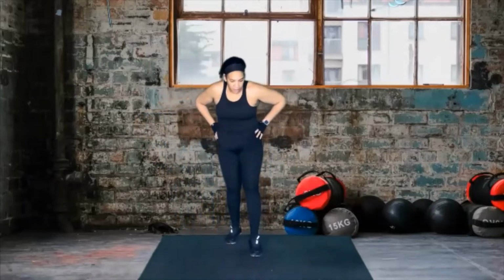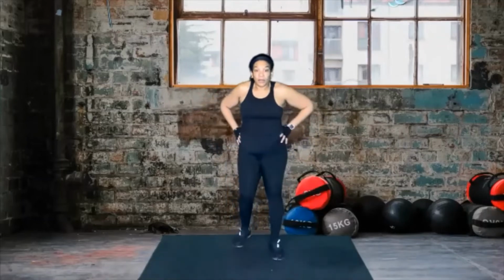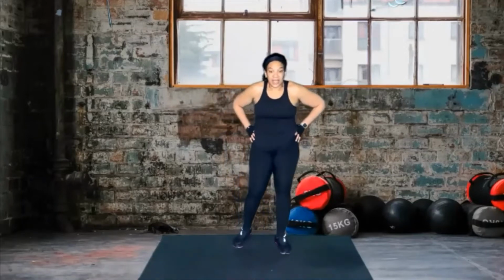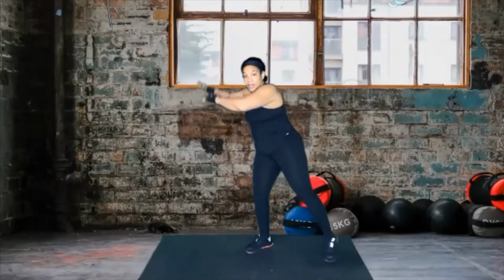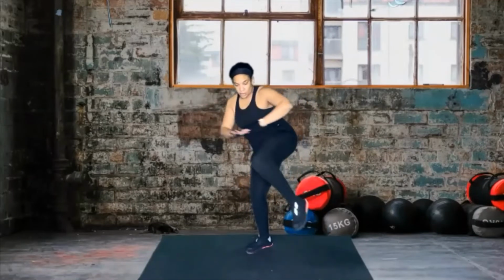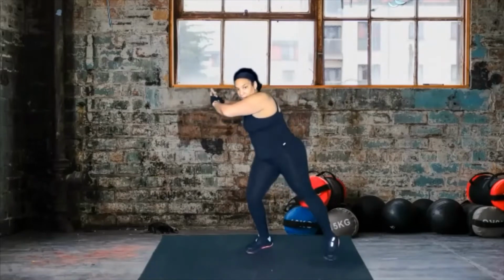The good news is the rounds are now getting shorter. Now that we're out of that micro, we're no longer at a minute per round. We're at 40 seconds. We're starting with our high knee pull, right? So really for me, it's like a cross body. I like to add a little rotation here so we can get our obliques in.